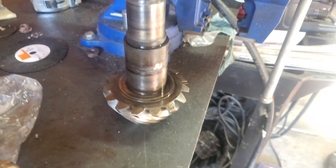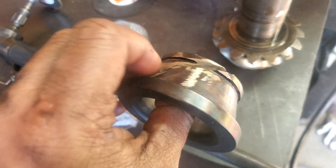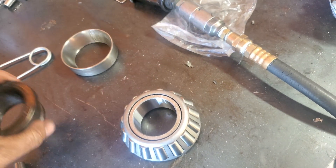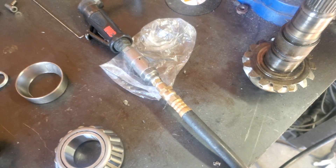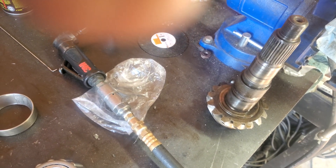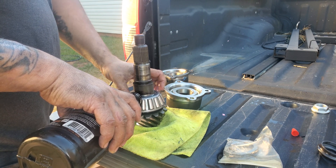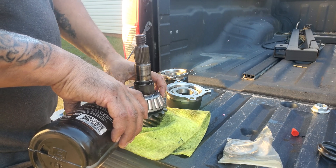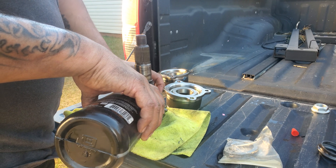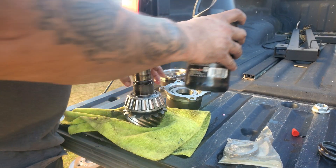I got the new bearing right here and got the old one off. Here's the old race — I'm going to use this to push onto the top of the bearing, just like I did on the carrier bearing. I'm going to press this on in just a second. I got the bearing on, and this is just something I like to do before I put it in so the bearing isn't started dry. You spin it and just add a little bit of gear oil around there to get all the bearings and rollers nice and lubed. You'll feel it when they start to get really lubed because it'll quit making a rattling noise and feel a lot smoother.